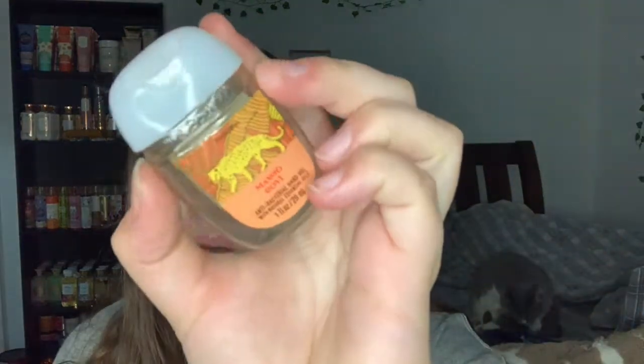The body care is nice but not the wallflower, and there's another one of those so I used up two of them. I kind of suffered through it but I was going to use it up. The next thing I used up is the Mango Cove pocket bac - I did not like this. It smelled like honeysuckle, and I hate the smell of honeysuckle. It's disgusting in my opinion - if you like it, it must smell good on you because it does not smell good on me and I will never purchase that scent again.